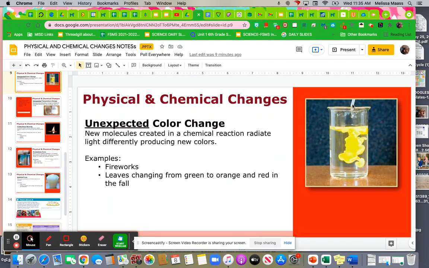In this picture, you will have a color change. This is when you have two liquids. What they're dropping into this one liquid here, they're two different liquids. I don't know what it is based off the picture, but it's when you put two liquids together and it forms a solid with new properties. And you can see it's yellow. What they're dripping into it is not, but it's creating a new color, new properties. It's a solid. This is a vocab word. This is something known as a precipitate. All right. So again, we're going to go ahead and move on.